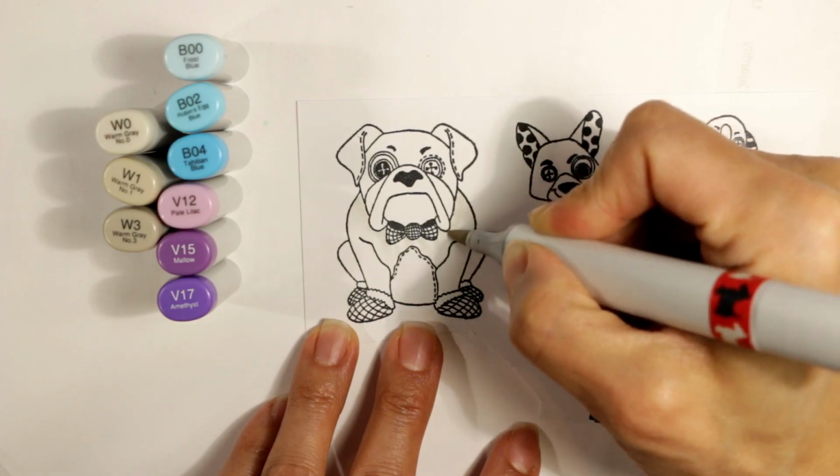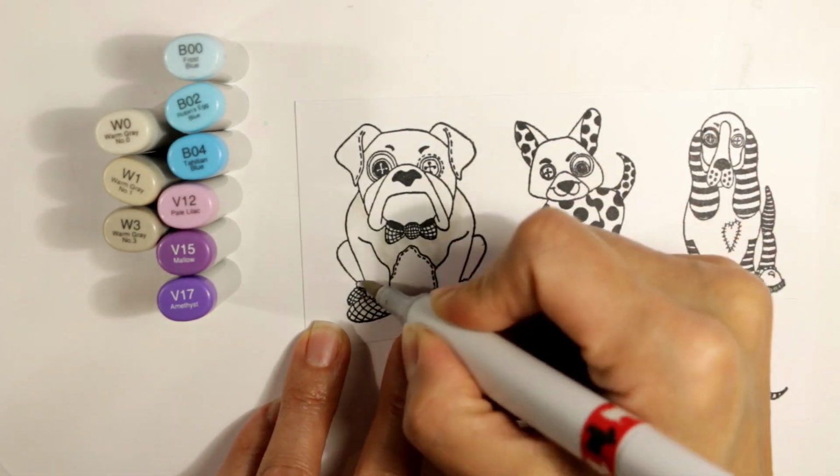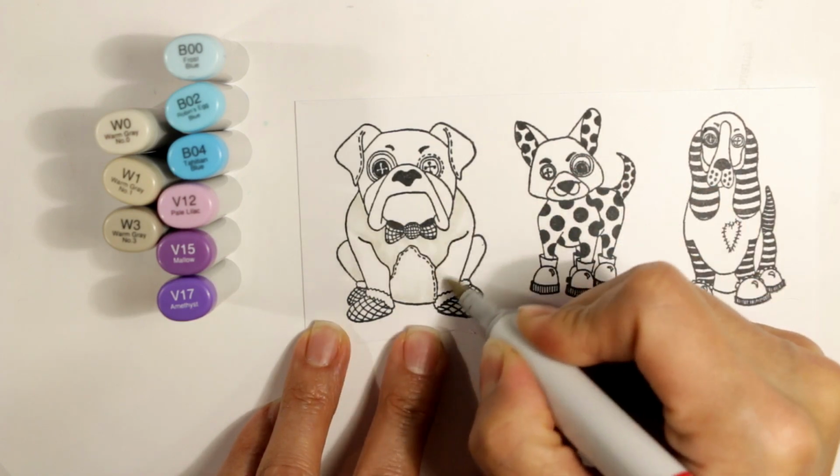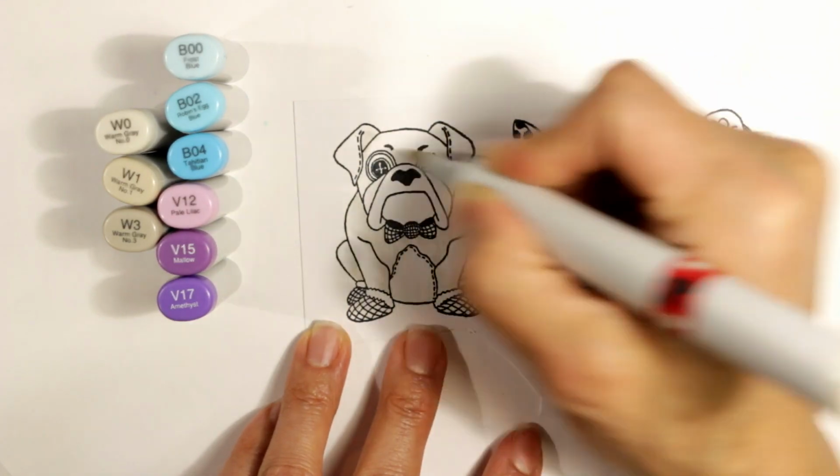I will say that because my markers are a little bit out of use, I think I need to change out the tips of a couple of those markers because they've gotten a little bit kind of a waxy feel to them.